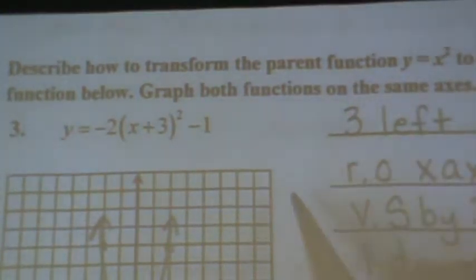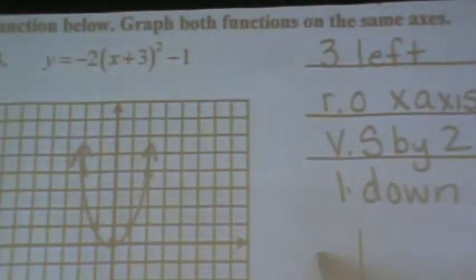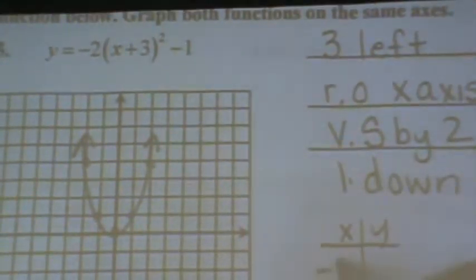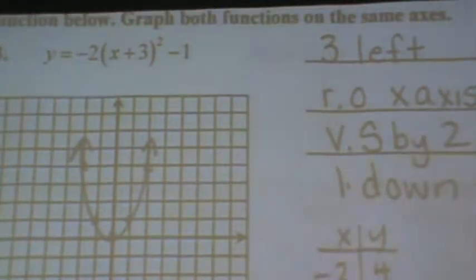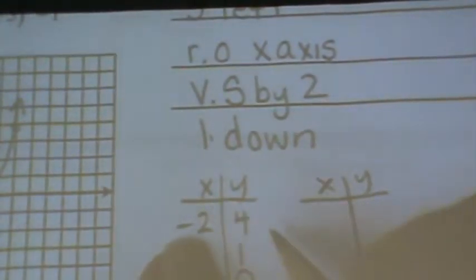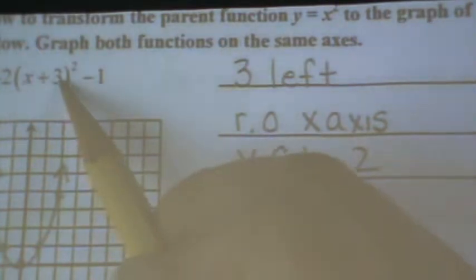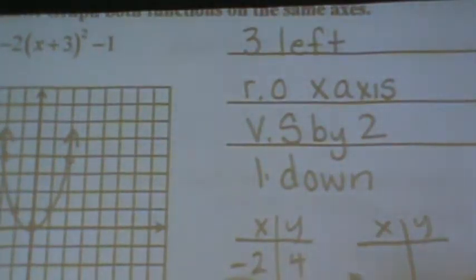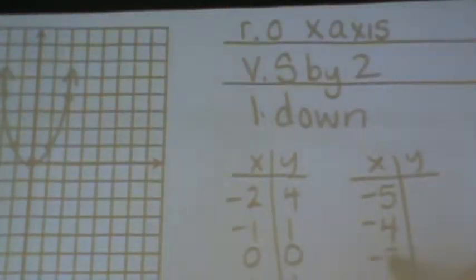So, how would you graph this? You would take your t-chart. Your t-chart would include -2, -1, 0, 1, 2, and you would square each of these. And we did these in class with a t-chart. First, you would take your x values and subtract 3. So if you took all of these x values and subtracted 3, why subtract 3? That's your shift 3 units left. If you subtracted 3, you'd get -5, subtract 3, -4, subtract 3, -3, subtract 3, -2, subtract 3, -1.